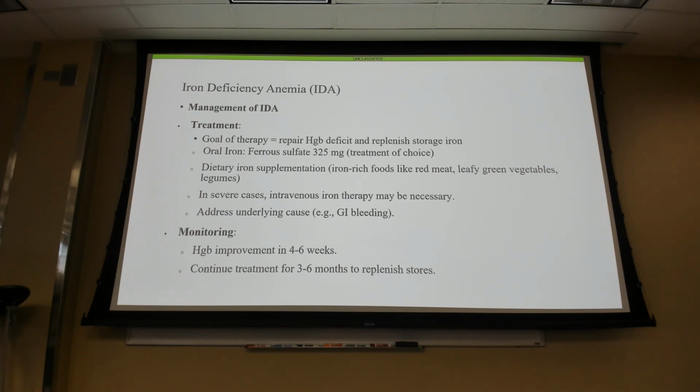Address the cause, sure, definitely, right? What you need to figure out in your mind is, why are they iron deficient? Was there an underlying bleed or some other severe disease process? Again, in the right population, if it's a cancer, right? So I get my colonoscopy so I can sleep at night, I didn't miss a cancer, right? I worry about a bleed, right? And again, maybe another colonoscopy, right? Hey, let's rule out a bleed. Maybe an endoscopy, whatever it is, but I need to make sure I rule out a bleed. Get them on iron.